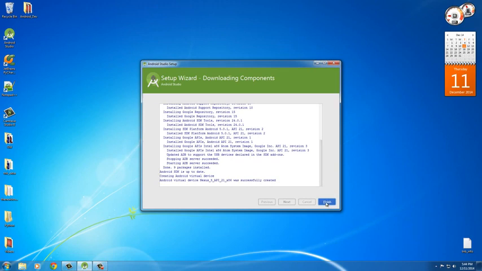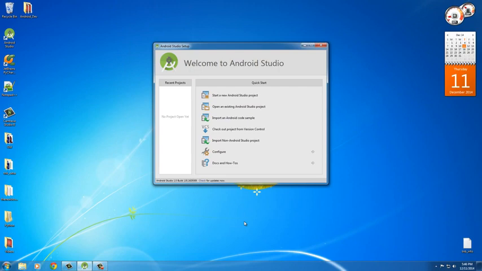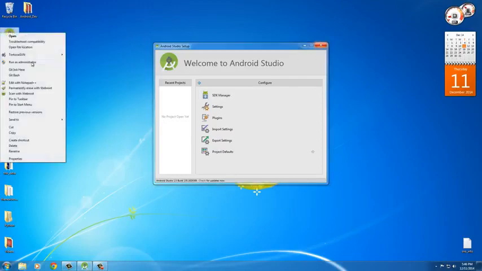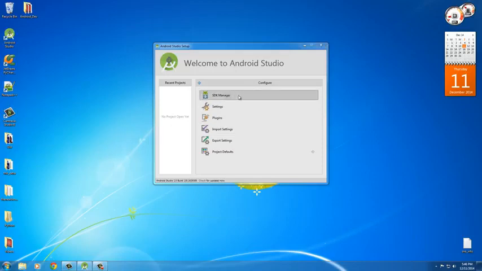Alright, so all those additional components look like everything is good to go, so click Finish. Alright, so this is the welcome screen to Android Studio. From here, what we can do is actually start a brand new project. However, before we get started, there is one last thing that we need to do. And this isn't absolutely necessary, but it's going to save you guys a ton of headaches in the future. If you go down to Configure right here, you're going to see something called SDK Manager. And if this is grayed out or you can't select it for some reason, make sure that you close out of this and right click and Run as Administrator, and then it's going to be available.